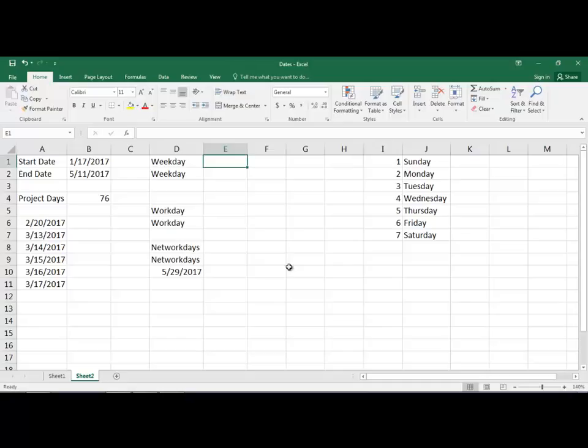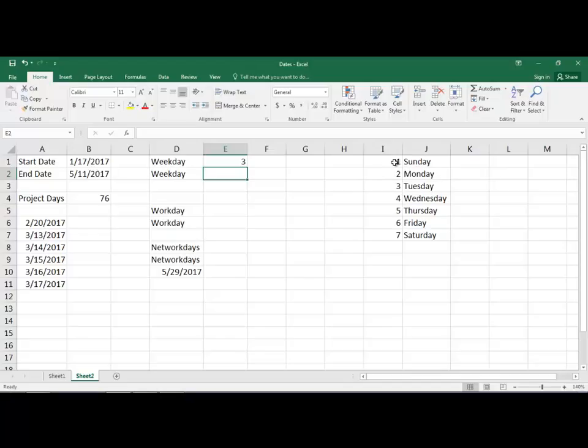So by using weekday, and you'll see I can do equal, start typing week in there, I get weekday. This lets me pick a date, serial number, meaning the date here. It lets me pick a date, and I can see that that gives me a weekday of a 3. Now I know from looking at my little chart over here that that's a Tuesday.